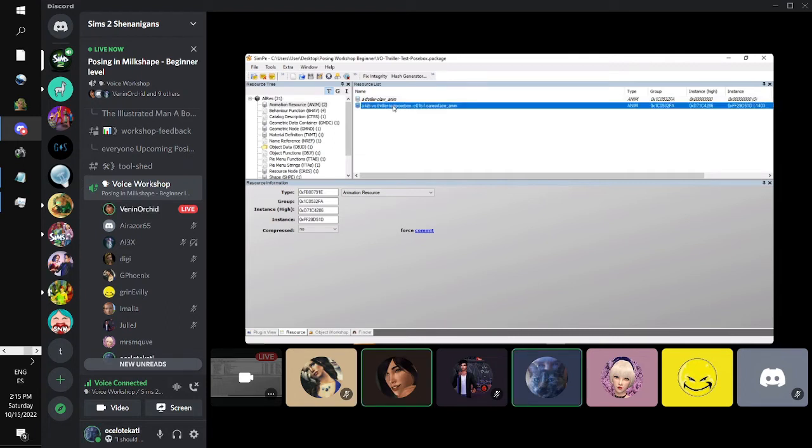Now we're going to have a bit of an interjection here. Copying the group ID is not strictly necessary, and I will explain why. When you update the resource, instead of clicking the fix TGI link, do a fix integrity operation that updates the integrity on all of the scene graph resources, and it will automatically assign the animation a group and its own unique instance number. Oh, okay, okay.